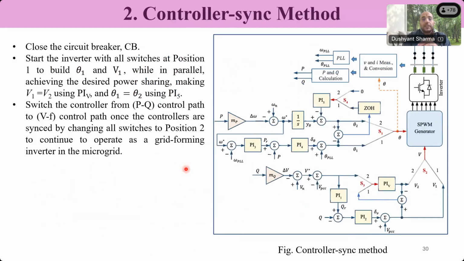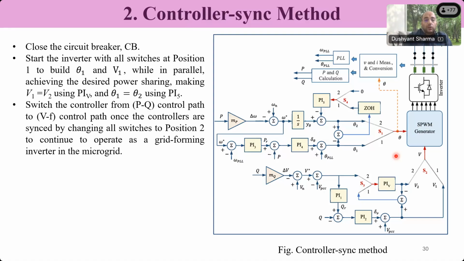So in the second case, the circuit breaker is always closed because now you are following the grid following mode. So you need to have the grid voltage available with you. Grid following mode, as I told, cannot work without grid. That means the PCC voltage has to be available. If the PCC voltage is available, that means the circuit breaker has to be closed. And the inverter will start in grid following mode, but then the grid forming control will run in background. Whenever the controllers become the same, that time we shift.